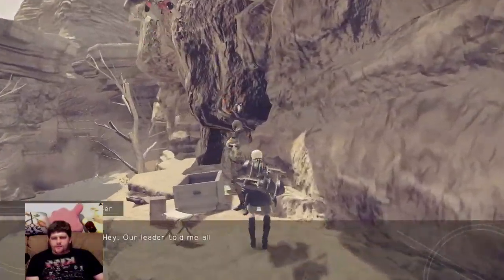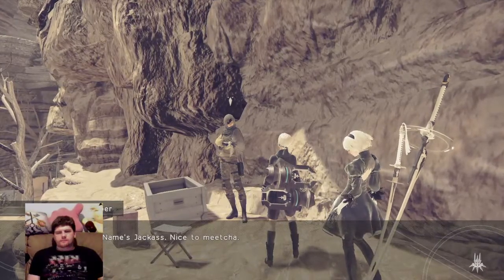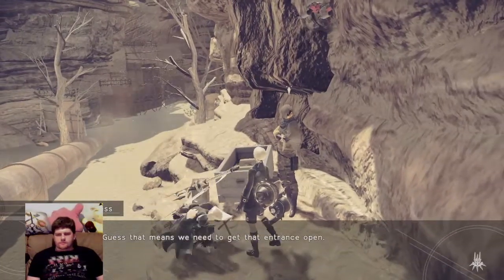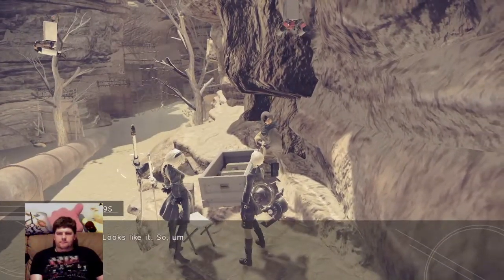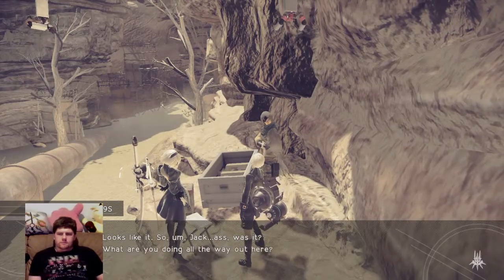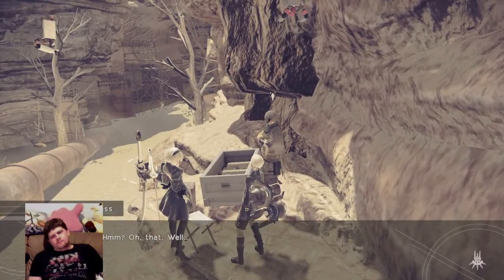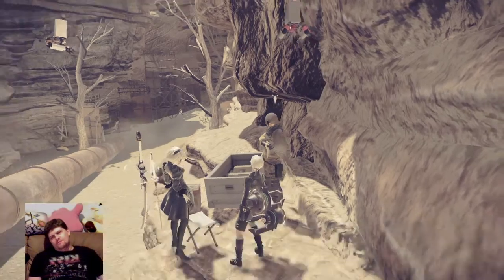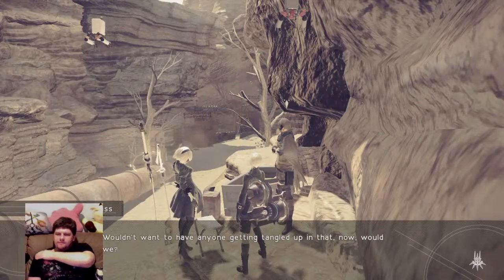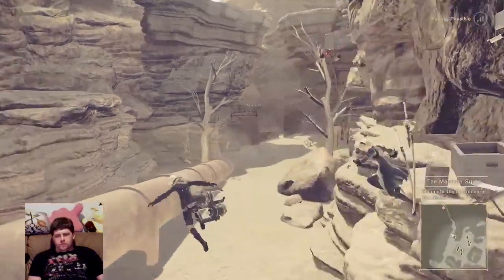Jackass! Hey, our leader told me all about you. Name's Jackass. Nice to meet you. I hear you're planning to take out all the machines in the desert. Guess that means we need to get that entrance open. Yep. Looks like it. So, Jackass, was it? What are you doing all the way out here? Hmm? Oh, that? Well... we don't want anyone getting tangled up in that, now would we? Don't go trying to be a hero, alright? Good advice.